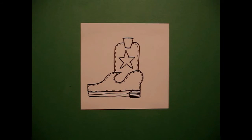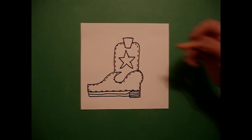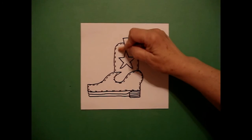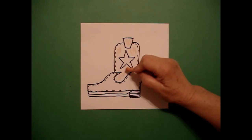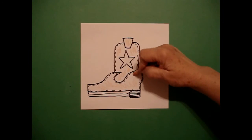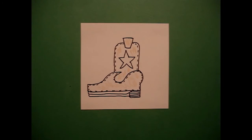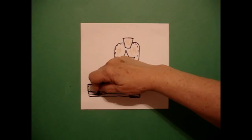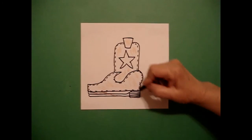Okay, let's see what this is going to look like all colored in. This cowboy boot is pretty easy to color. If you've got peach, you can do all this inside section with peach. If you don't have peach, you can use a dark brown or a light brown, or you could even make red cowboy boots or green cowboy boots. It's up to you. Then down here on the sole, I'm going to use a darker color, brown.